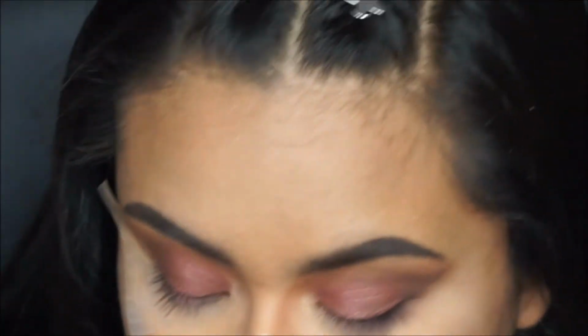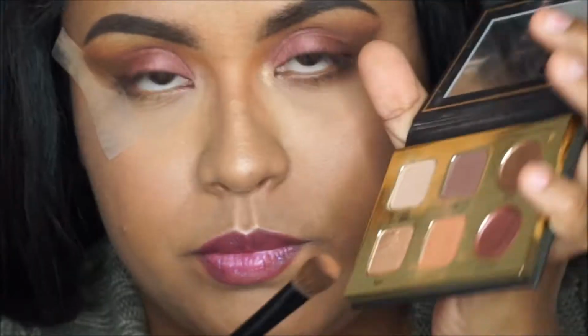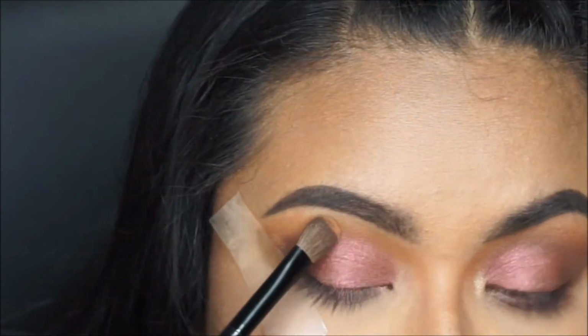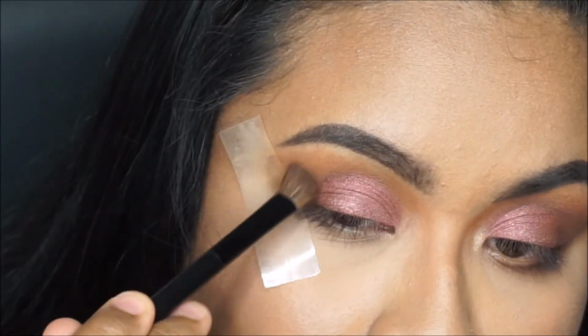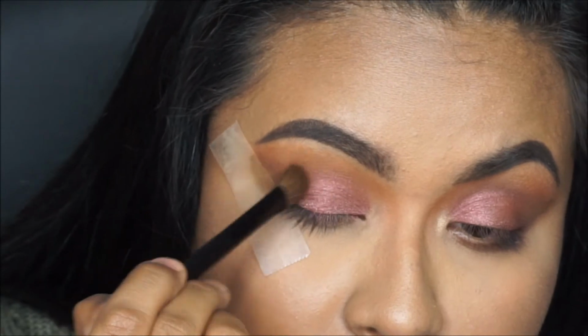So now, with my blending brush, I'm going to grab a little bit more of Crisp. By now, you probably already know that name. And I'm applying it in very light amounts. The reason I'm doing this is to blend everything out nicely. Only the edges though, only the edges. Keep going in swiping motions.